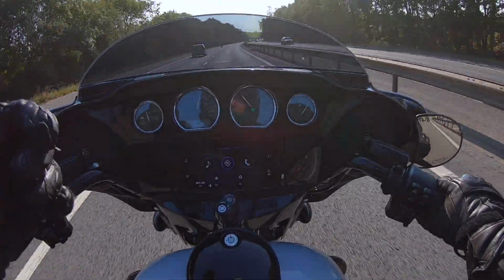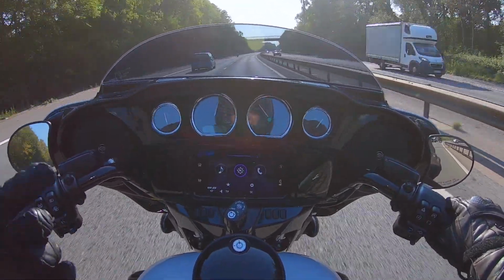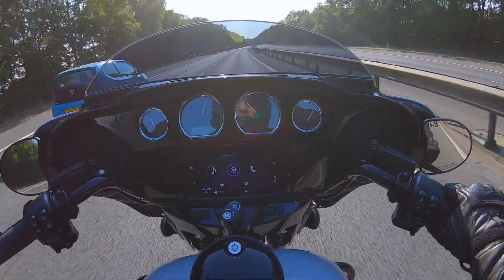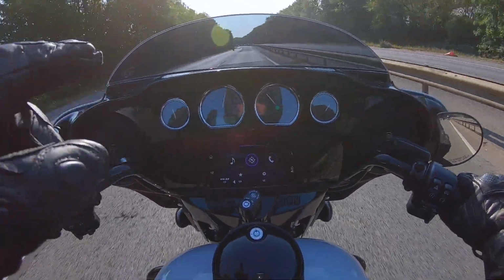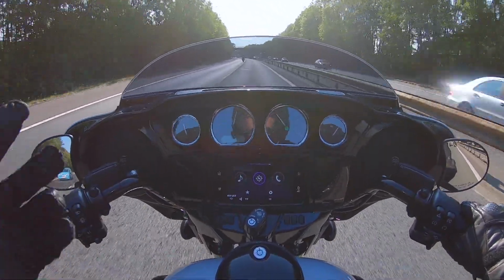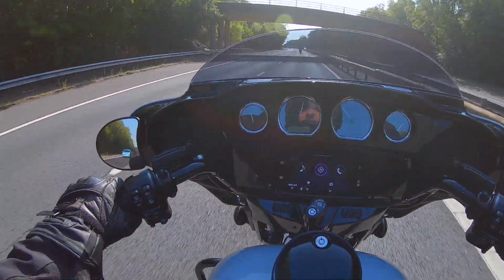Right, if you've got an open face helmet or a really crap full face helmet like I've got, you get a lot of wind noise, you're barely going to hear the music. That's at 70 miles an hour. If you went faster, you'd hardly hear it at all. That's the truth. So you're going to either have to upgrade your speakers, or you're really going to have to think about changing your helmet, or maybe having the sound come through earphones in your helmet.